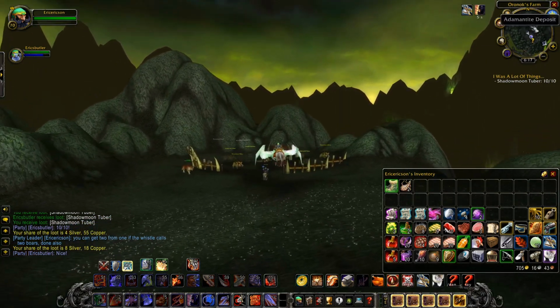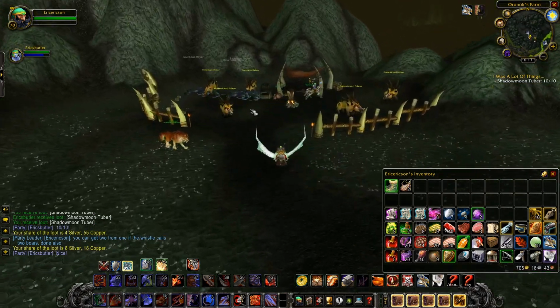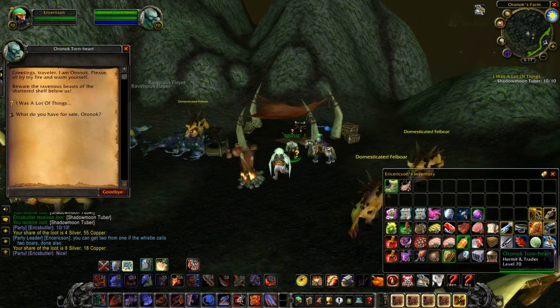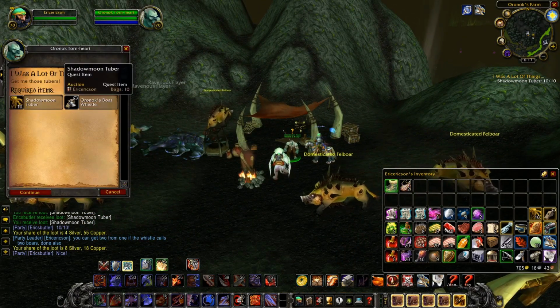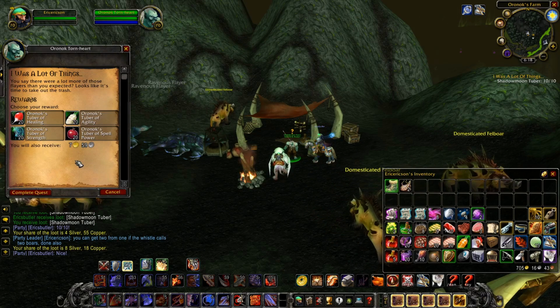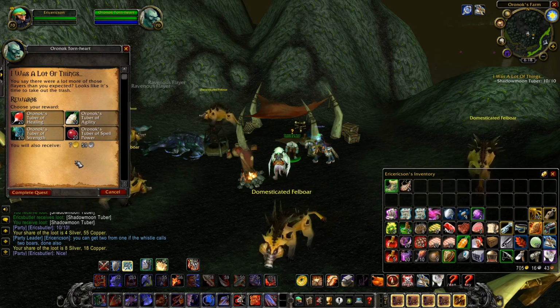I'm seeing all these ores that are down in the cave, and it's making me sad. Oh, we got some flares over here. Ooh. That's concerning. Give me those tubers. Here's your tubers. You say there are a lot more of those flares than you expected? Looks like it's time to take out the trash.